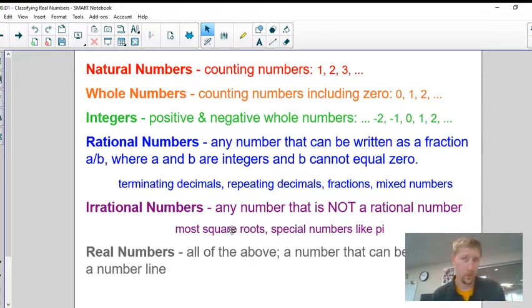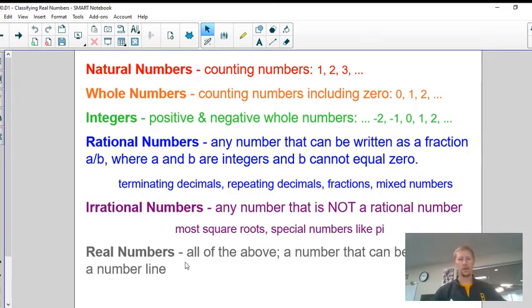However, the square root of 4, what's the square root of 4? Hopefully you said 2, and if you did, you're right. But the square root of 4 would actually be rational because it ends up simplifying to being just a regular number, okay? Special numbers can be irrational, or usually are irrational, like the number pi, that famously magic number that goes on forever and never repeats, 3.1415925. I think I said those digits right, but that's an irrational number because it is not rational.